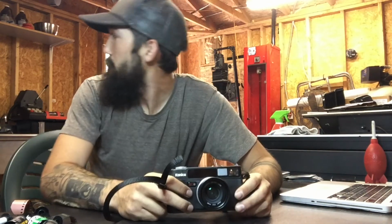The camera is really, really silent, and because of that, the street photography with this thing is phenomenal. Half the time I shoot pictures of people, they don't even know that I took one, because it's so quiet. If you're about 5 or 10 feet away from this camera, you can't hear what it's doing at all. And once you put it in silent mode, which this camera offers, the camera literally makes no noise at all.